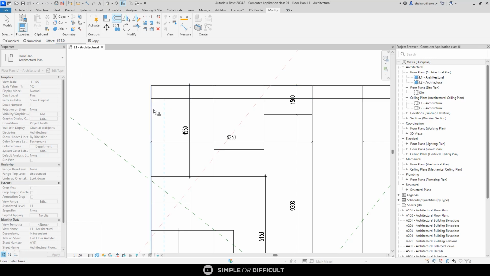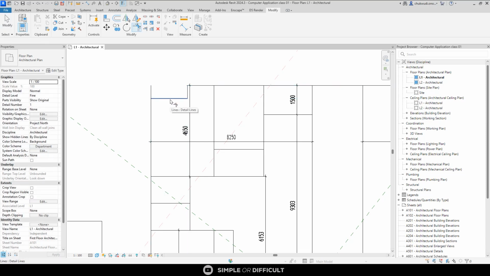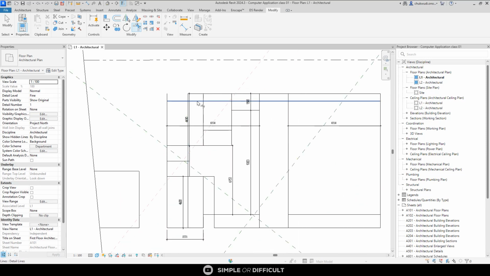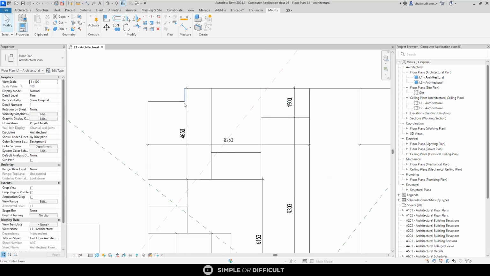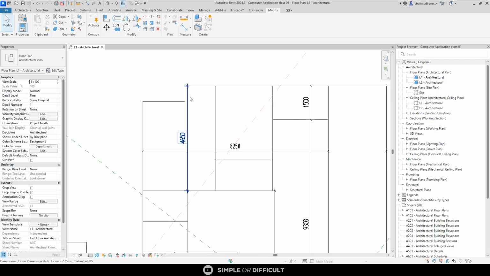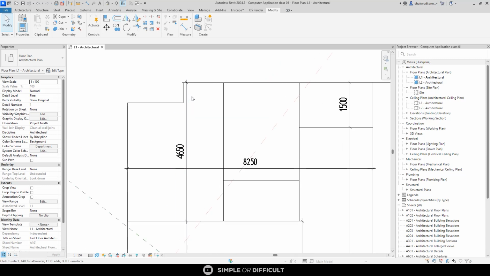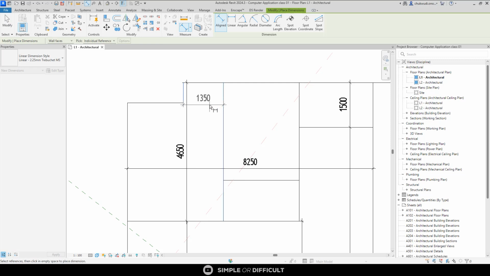And then from this side, I'm going to offset it towards the right-hand side by 1875.